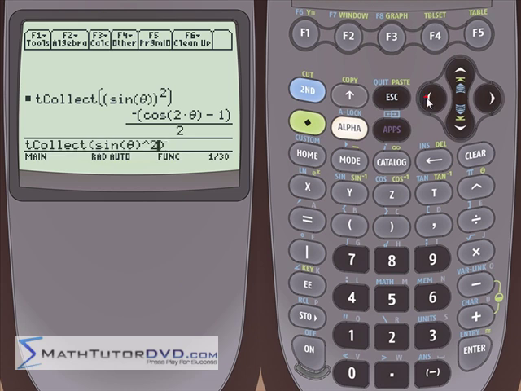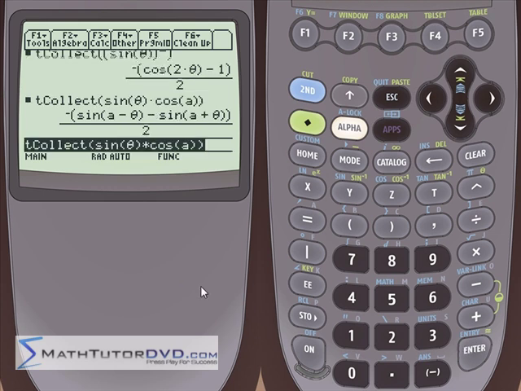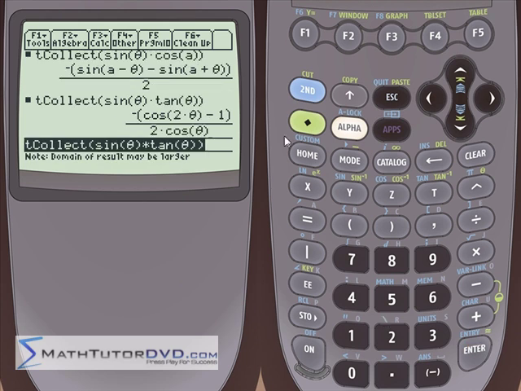What if you wanted to do sine times cosine? Times cosine of, let's go ahead and change it from theta. Let's change it to another angle just so you can sort of see how it plays out. So one of the angles we call a theta. The other one we'll call it A. And you'll see it thinks for a second, and it goes off and produces something that's pretty large, something that you could use on a test to simplify something like that. And of course, I haven't used tangent yet, but tangent works just fine too.